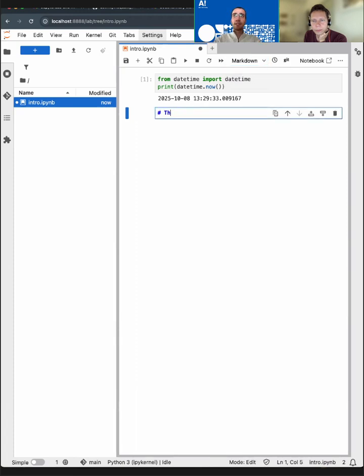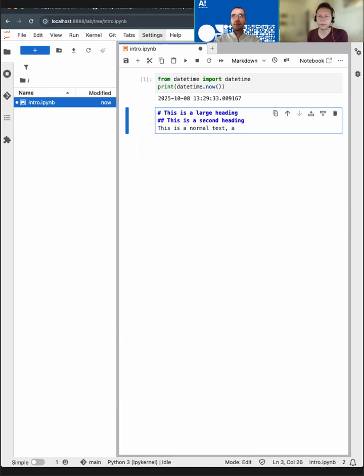For example, this is a large heading, and this is a second heading, and this is normal text, or I can write bold text, or equations as well, like x equals sigma of i, or y to the power of i plus 1.